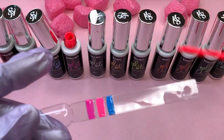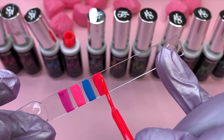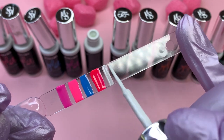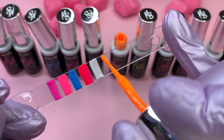The consistency and the quality of these are just so good. They kind of remind me of gel paints. They have the consistency and coverage of gel paints, but they aren't that thick at all. I just think they are a perfect mix of both, and I really love these.